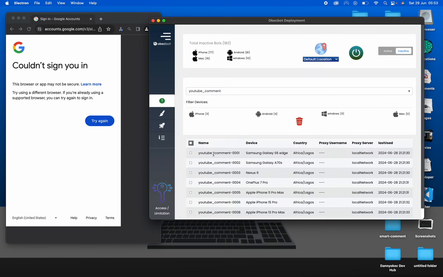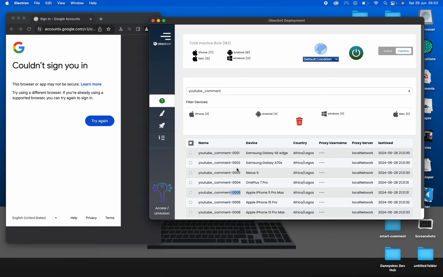So already I have my Gmail logged into one, two, three, four, and five. I had deleted the six before, or I can't remember. I think I deleted six. Yeah, I deleted six. So I'll have to refresh for that to be effective.